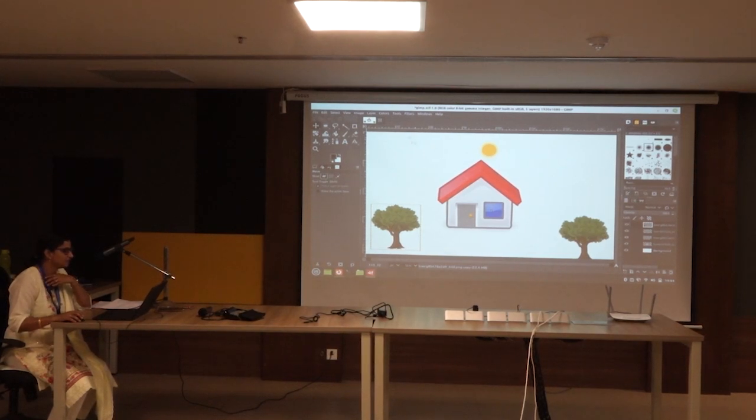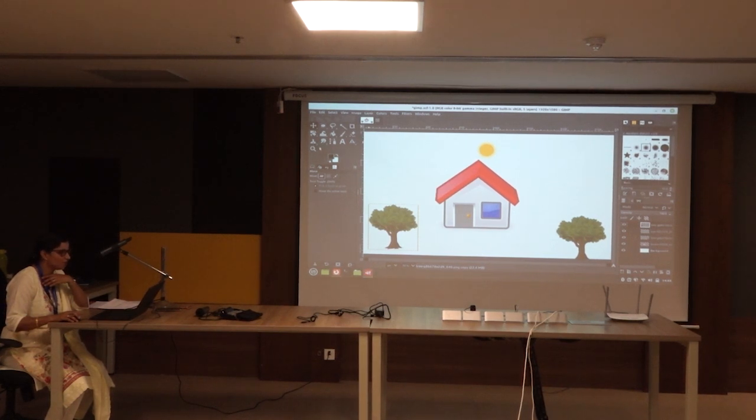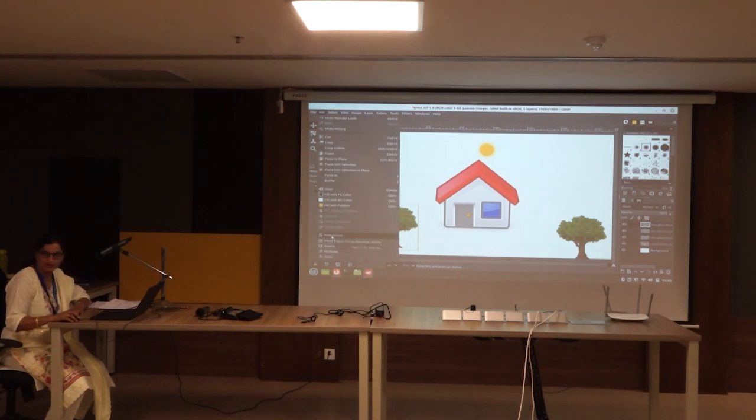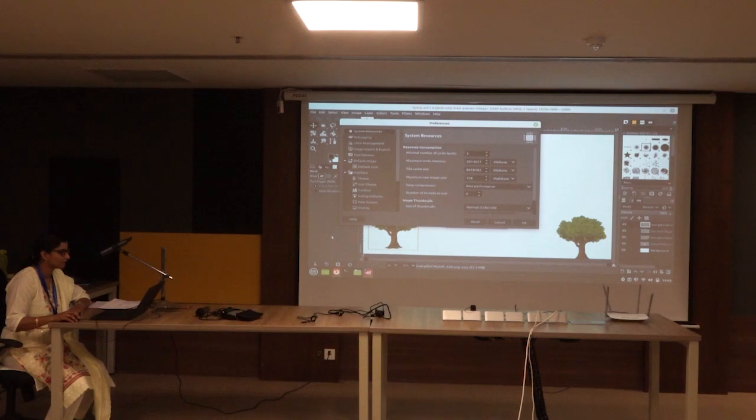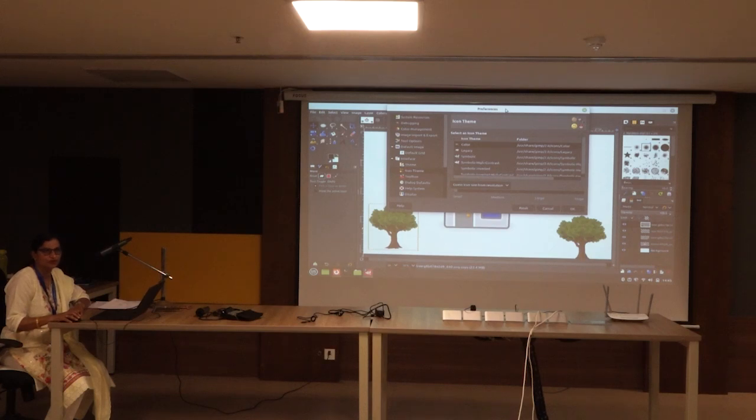Teachers, have a look at the screen. Now you can see the toolbars over here, isn't it? These are the set of toolbars. If you want to view all the toolbars, right now everything appears to be black and white. You can make it colorful. Okay, there is a lot to learn in GIMP, but we need to self-explore it. I will go to edit and I click on preferences. I click on the theme icon. Right now it is symbolic. I click on color. So look at the screen. It has given you nice colorful tools. This is my self-exploration.